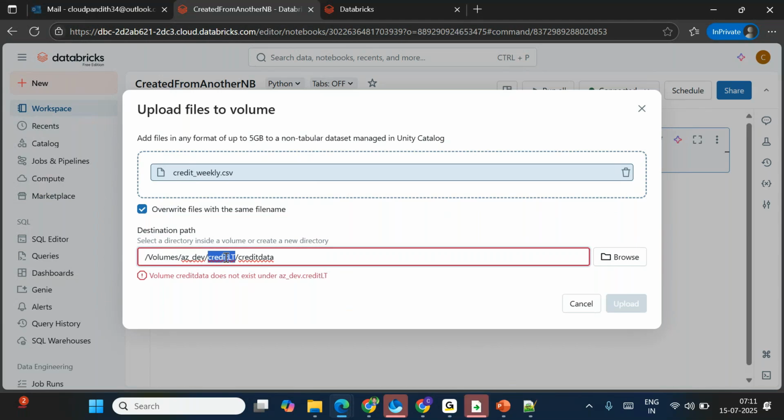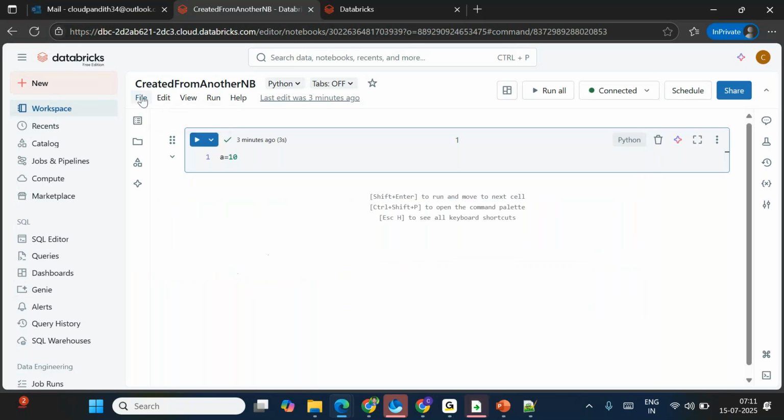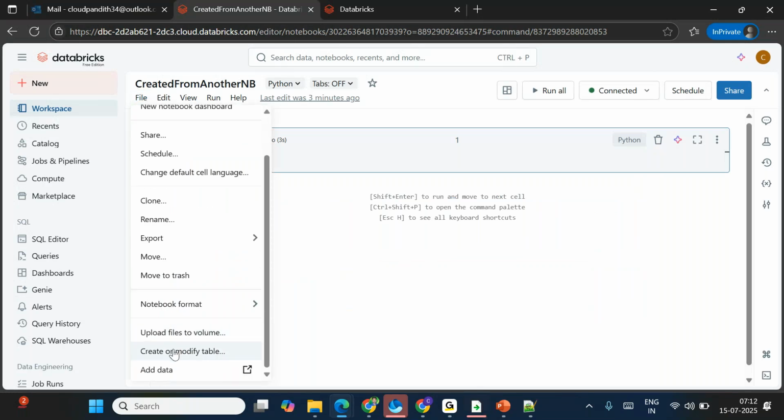In other languages schema and database are both different, I know that, but here database and schema are the same. You will come to know, we will create in the future. So credit data is the table name, but it is saying this particular catalog and database itself is not available. I can't upload this particular file into this particular location. So you can just cancel it. We will explore that also in the Unity catalog session.